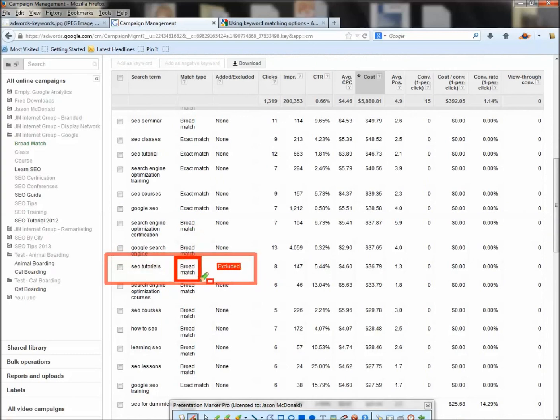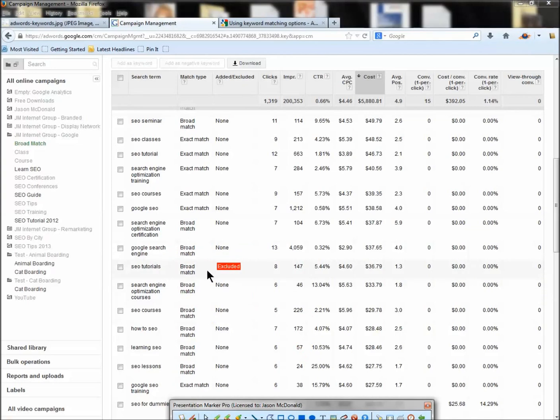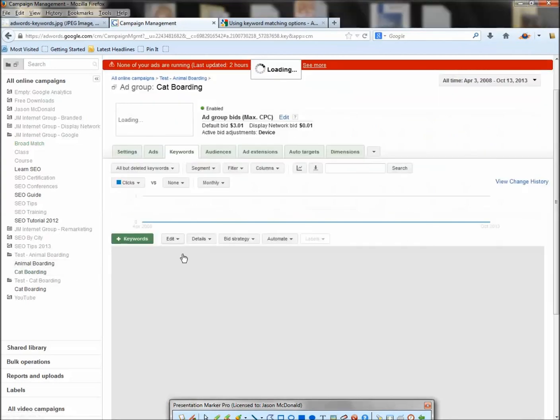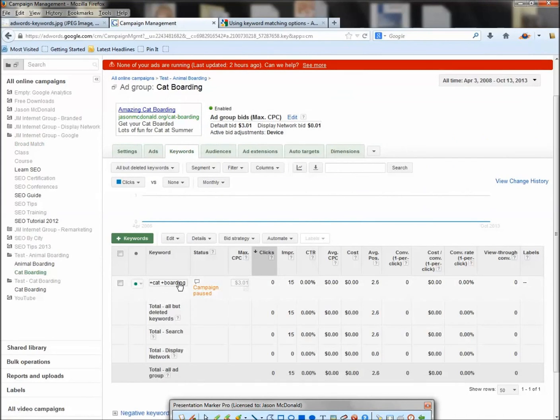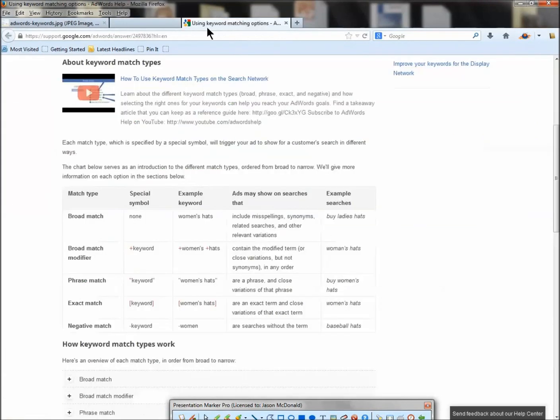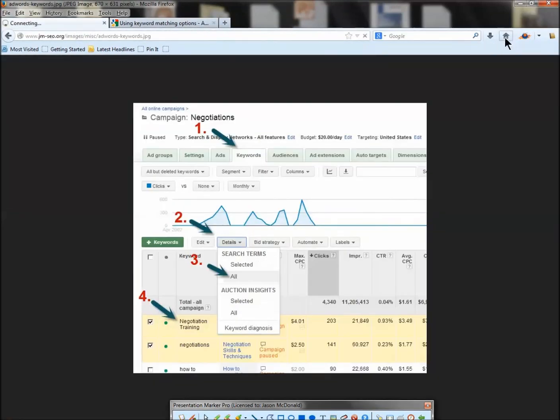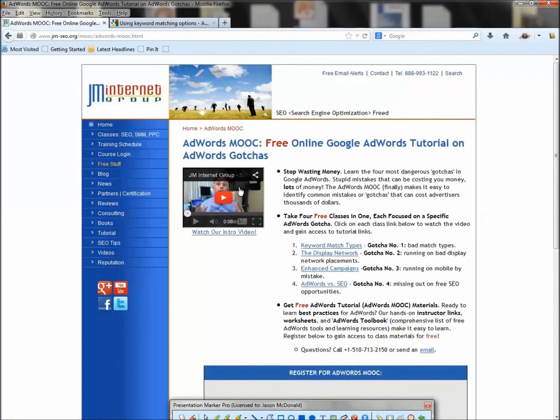So if you are running on broad match, look at what you're actually running on. Hopefully you won't be too horrified. If you are, you can get rid of them, or even better, tighten your matches up to be the plus signs. First gotcha is know your match types. Now, let's go back to our home page here. So all the class materials, jm-seo.org/67. This is our first gotcha. You have to know your match types and understand the way to tell Google when to show your ads correctly, or there's a high probability that you will be burned.